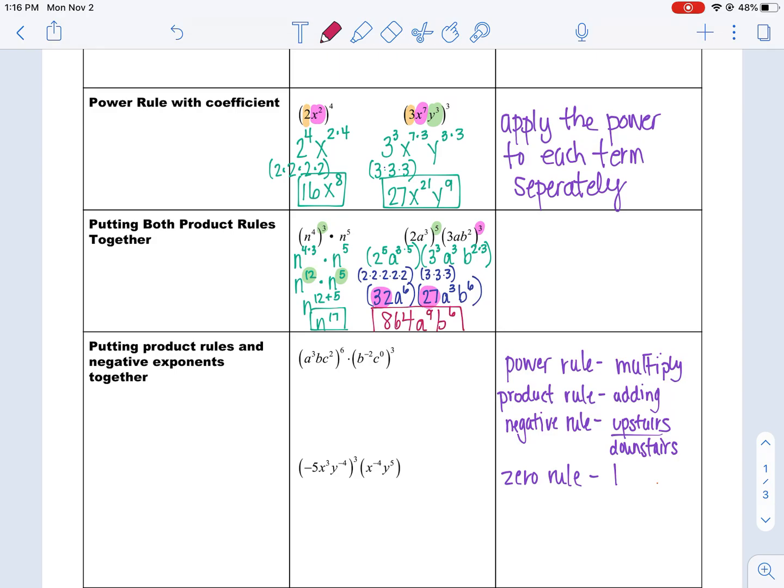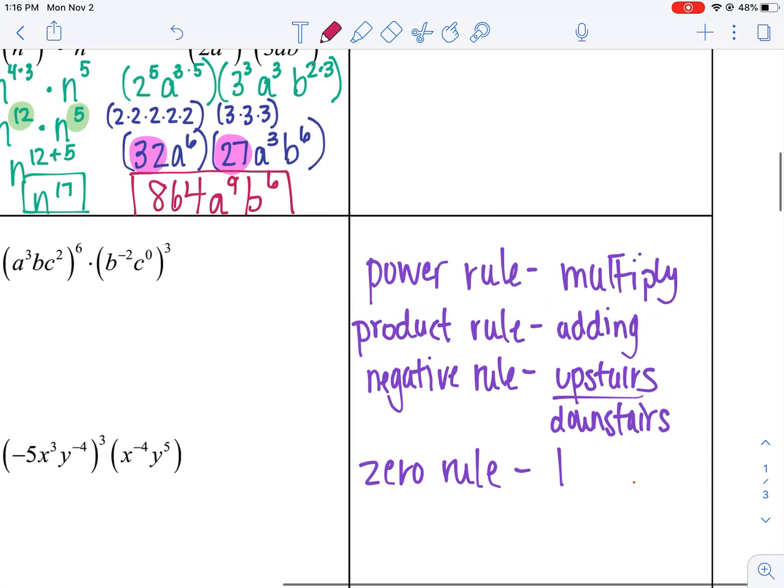When we're speaking of a negative exponent or the negative rule, remember we have an upstairs and a downstairs. We have to create those or sometimes just move around our negatives to make them positive. And then anything to a 0 power becomes 1. So we call that the 0 rule. So all of these right here are just kind of shortcut reminders for you, no particular order, and you don't have to do these in this order.